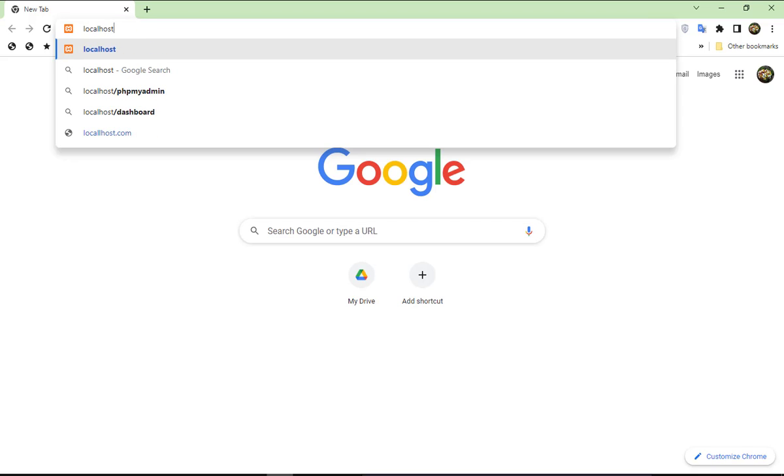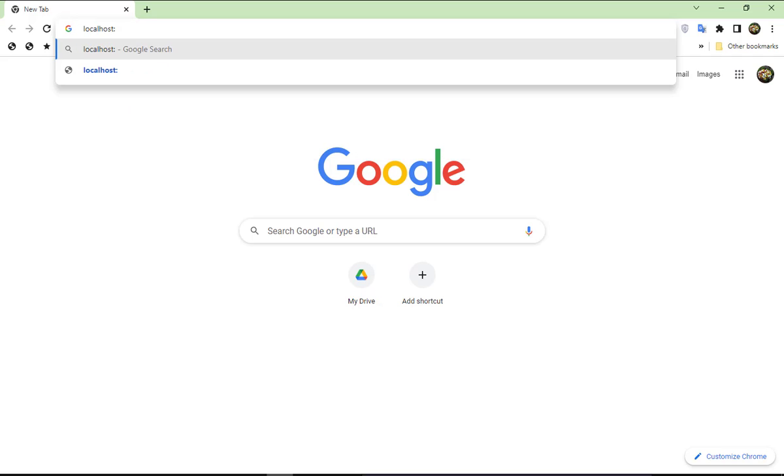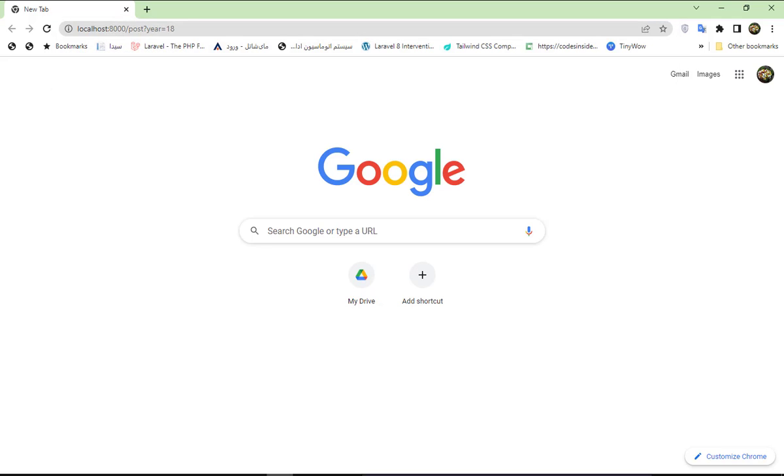Localhost colon 8000, and then for example post, colon, year equal 18, and hit enter.